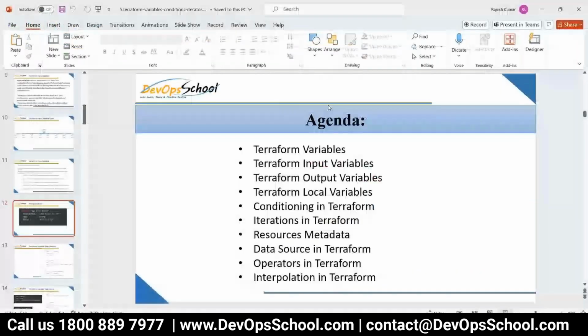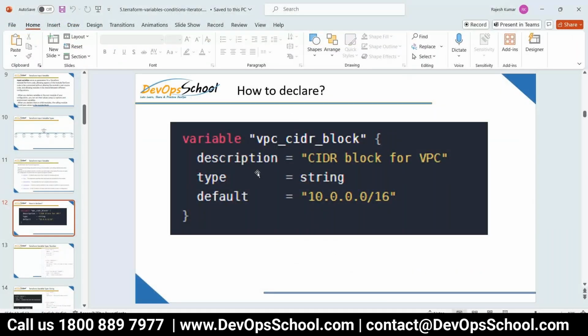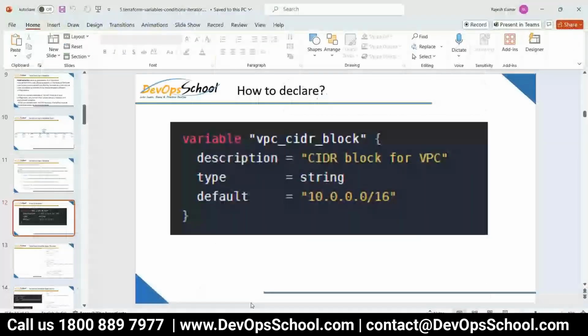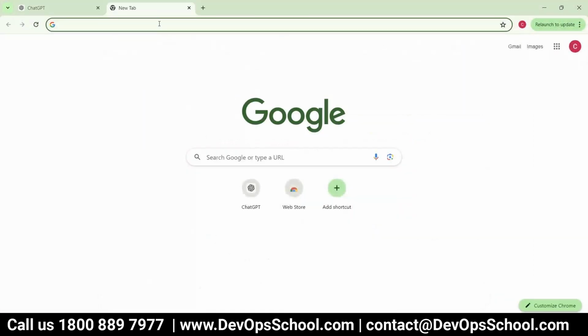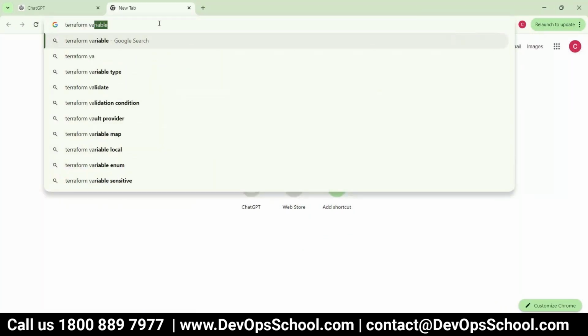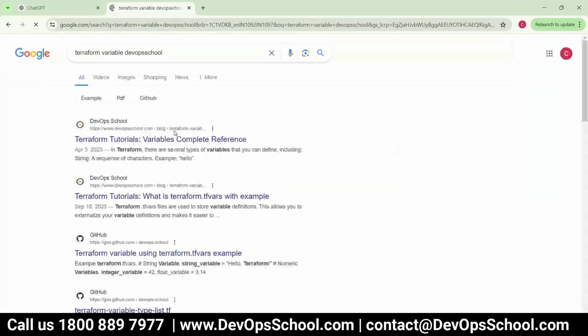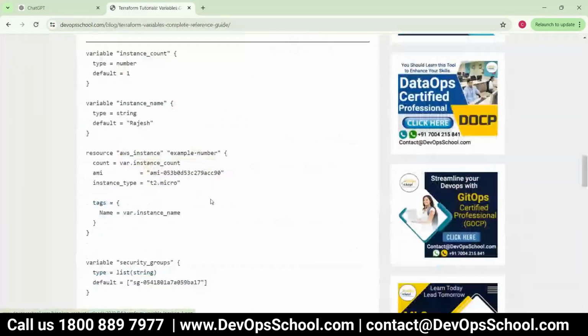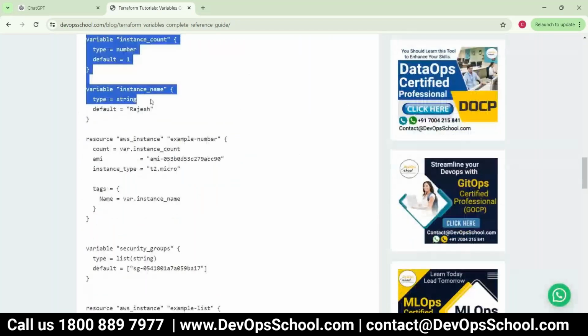but right now, because we have limited time, I want to show you some sample code which you can start using. So I'll go for Terraform variable and DevOps code. I want to show you one piece of code which you can immediately start understanding. So this is the one file, and I need one example. So guys, this is one of the examples.